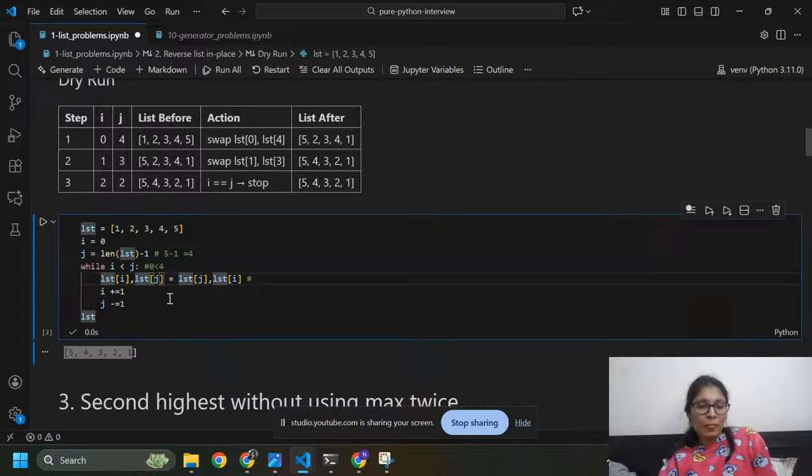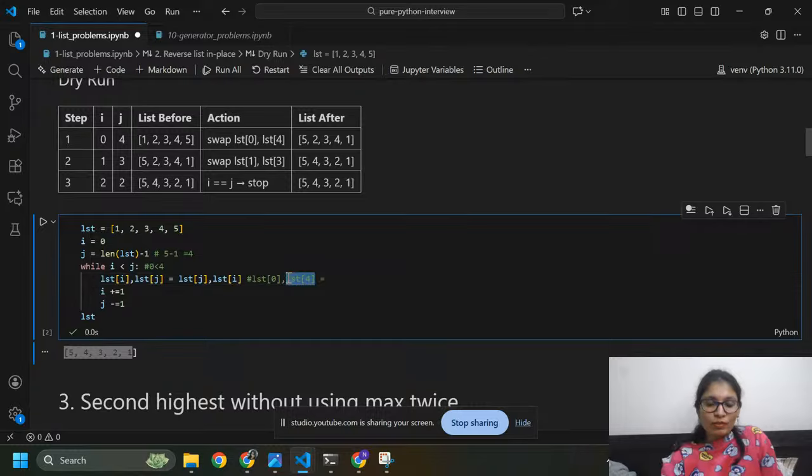Here you need to write lst at index 0 comma lst at index 4. So I am going to swap list 0 with list 4, comma, and list 4 with list 0.